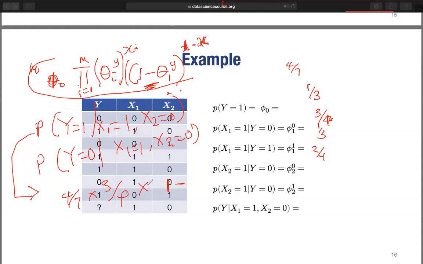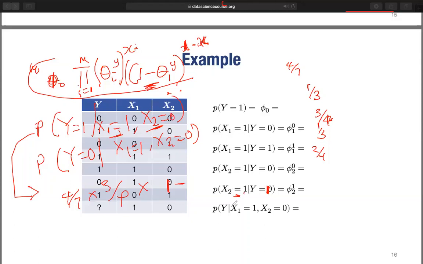So now we asked the question, from what we have here, we've computed this, right? So what about this? What is the probability of y equals 1 given x2 is equal to 0? And I'm saying that the probability of y equals 1 is the same thing as computing your 1 minus, where your x2 is equal to 1. So here we have calculated x2 equal to 1, given y is equal to 1 here.